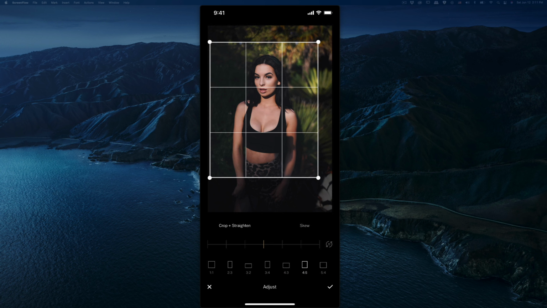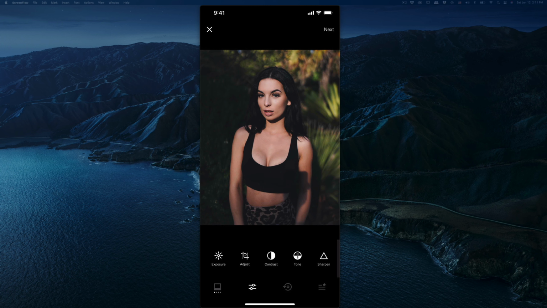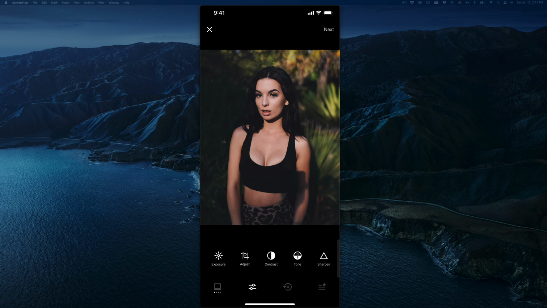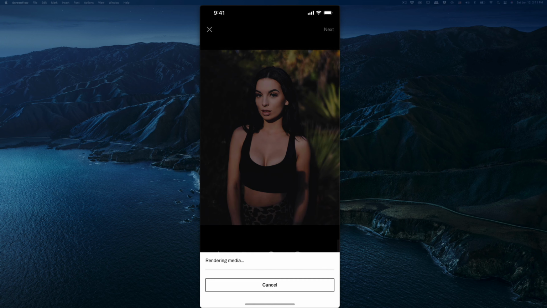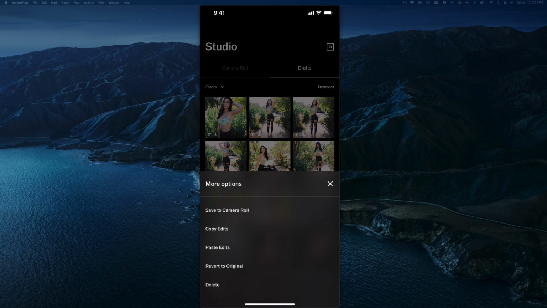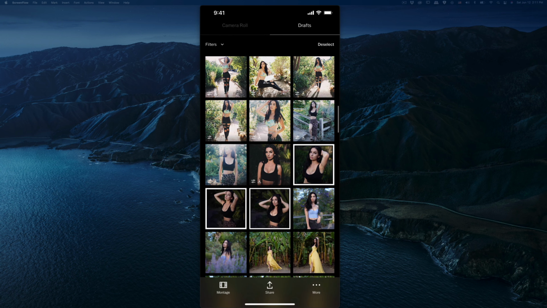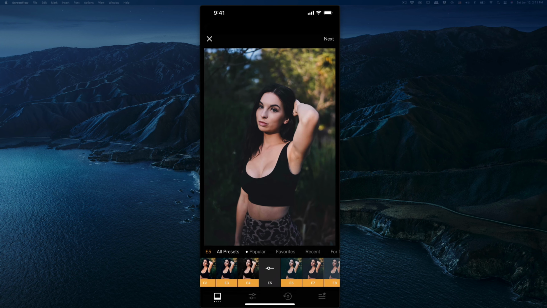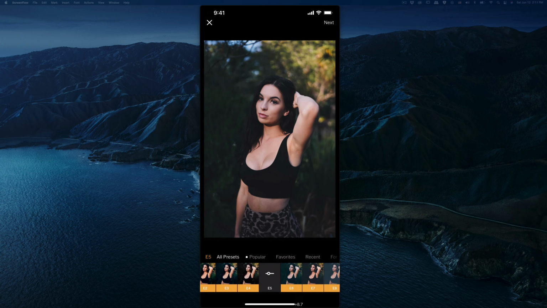So just more focus on the center area. Okay, so save it. And then the next couple are similar. I'm gonna just paste it to them to save time, and adjust slightly based on each photo.